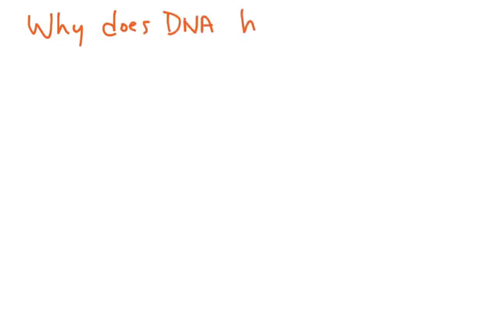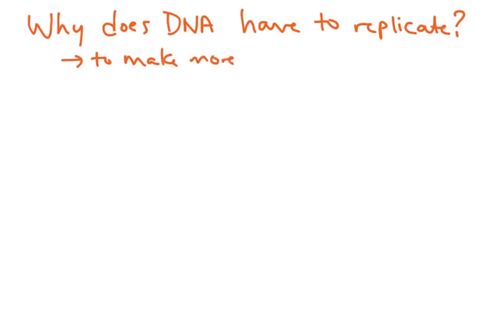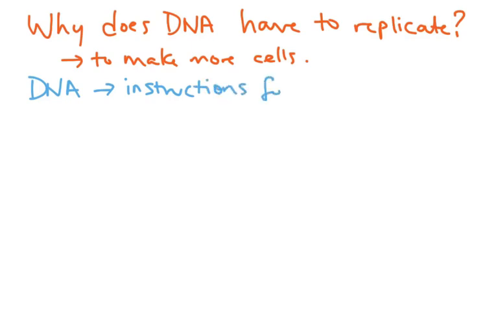So why does DNA have to replicate? To make more cells. Because the DNA is the instructions. It's the code. So it's kind of funny, they talk about coding. Well, coding happens to be like coding of a computer. You decipher the code to build something, yes? Well, coding for DNA is just deciphering the code and building proteins. Okay? So it's very similar.